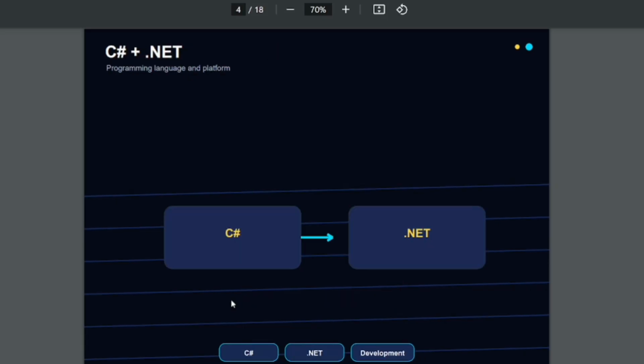C# from basic to advanced. We will start with C# from the basics. Even if you have never written code before, you can start from the basics. We will gradually move from basic concepts to advanced concepts. We will also learn object-oriented programming, commonly called OOP. OOP is very important in C# and .NET development. Some important OOP concepts include class, object, encapsulation, inheritance, polymorphism, abstraction. We will understand these concepts step by step.